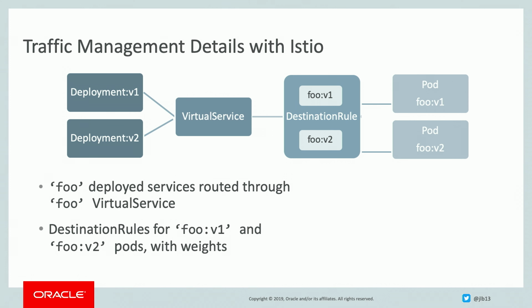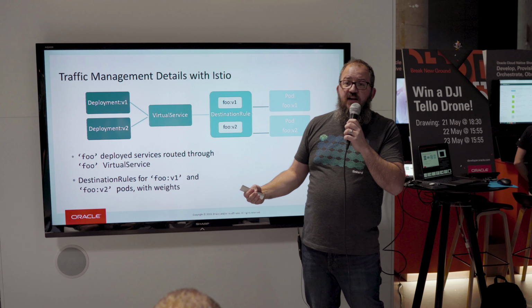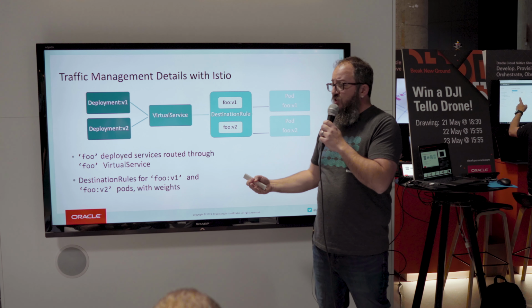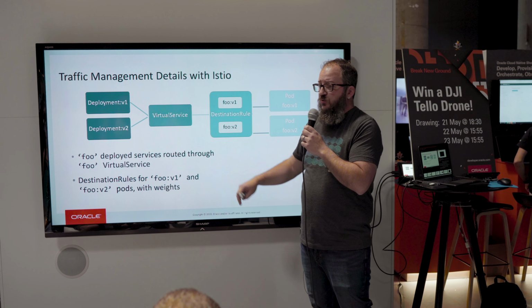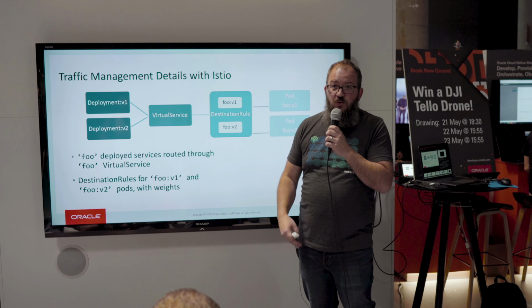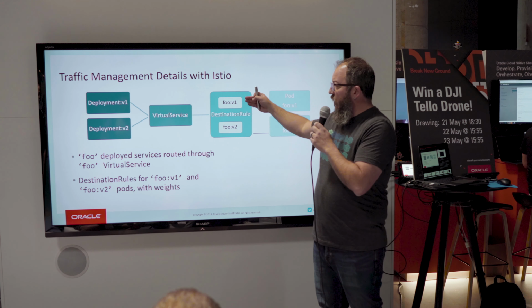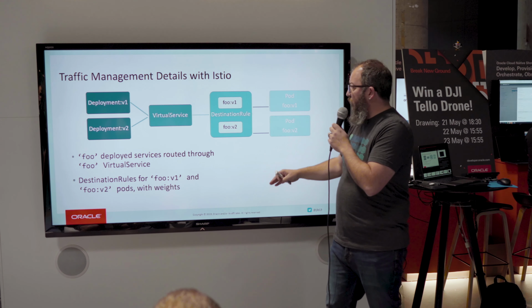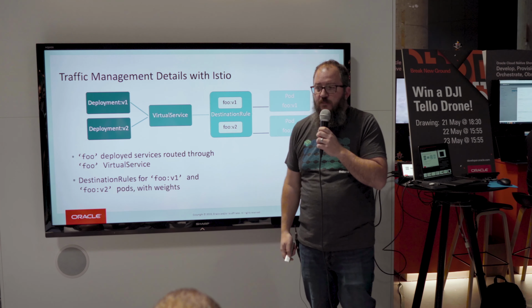So let's look a little bit at traffic management with Istio. This is an example of using the object types in Istio to set up a route where you're then able to get traffic to two different versions of the same service. So you have two deployments. You have what's called a virtual service, which is provided via a CRD from the Istio project. You can actually configure a virtual service attached to a destination rule, which is another Istio component, where you could say, well, here's the destination rules for V1 and V2, and we end up routing that traffic appropriately.